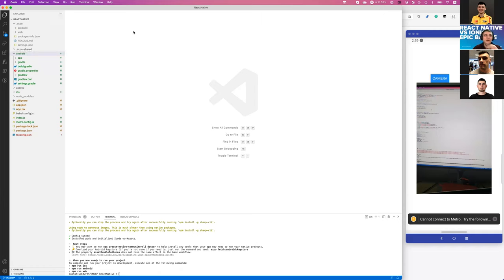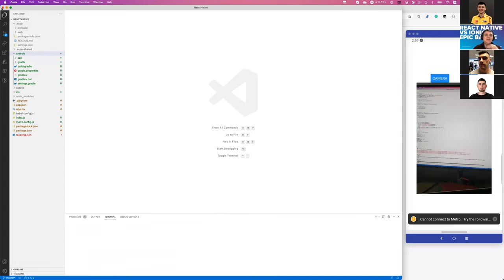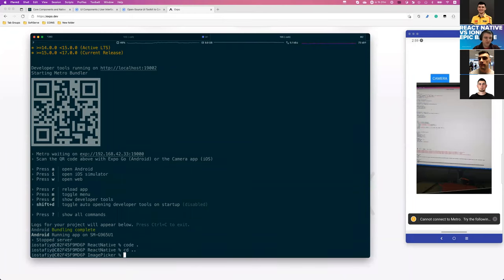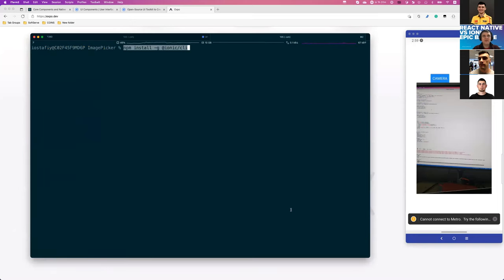So this is how we do it in React Native, and let's see how we do it in Ionic with React. So let's go to the Ionic project and create the React one. In order to deal with Ionic, we need the Ionic CLI. I already have it, so I will not do it. Ionic by default, I believe, starts with Angular. So I need to start Ionic with a blank template, but I tell it that we need React, and it will create the React files.